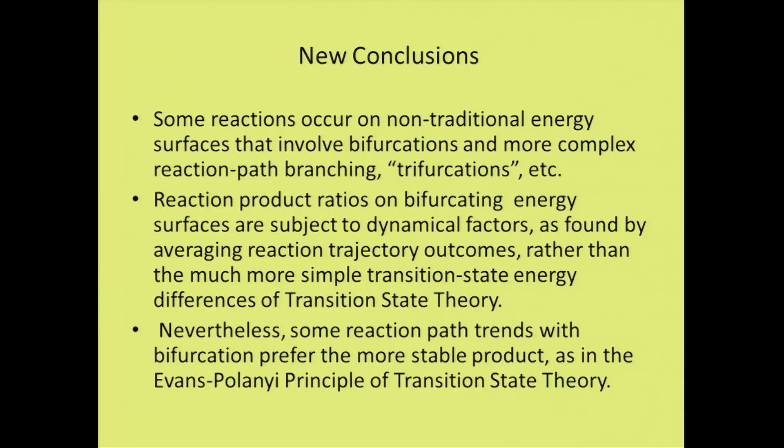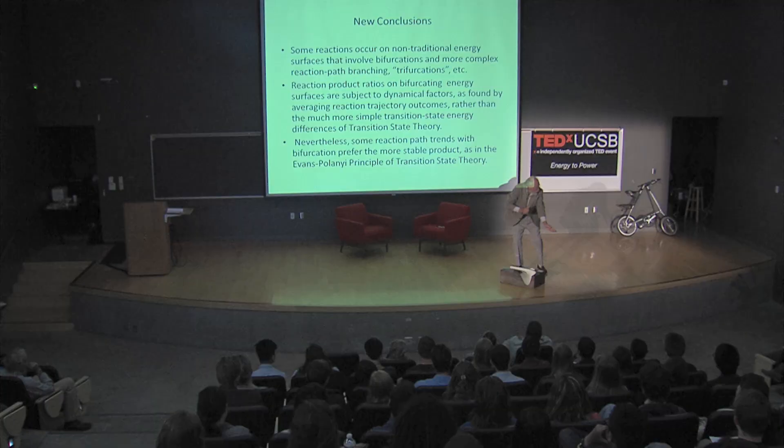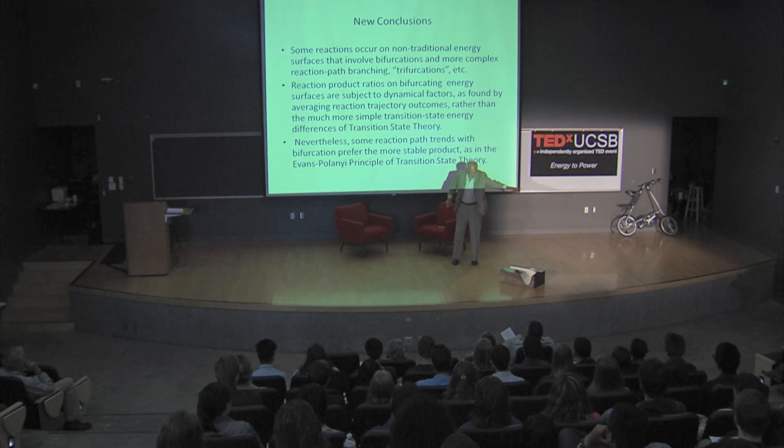Product ratios on bifurcating surfaces are subject to dynamic factors. When you're on a surface like this, you can think about it like rolling marbles down. You start here, come up the edge, zigzag up here, come along there, hit here and come out that way. If you have a bifurcating surface, you have to choose—are you going to go one way or the other? I'm going to come down off this stage and choose whether to go up that aisle or down this aisle. I come down here, bounce against this wall, bounce against this wall—these are vibrations you saw in the molecule.